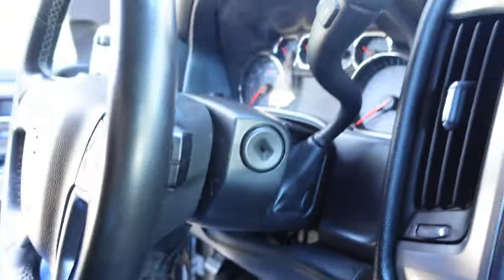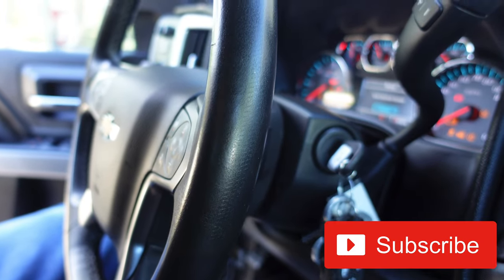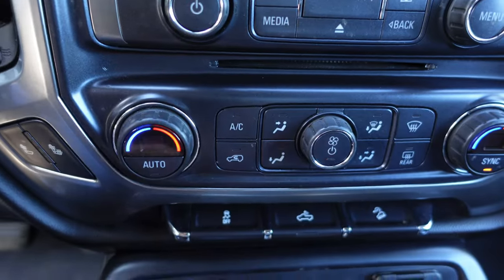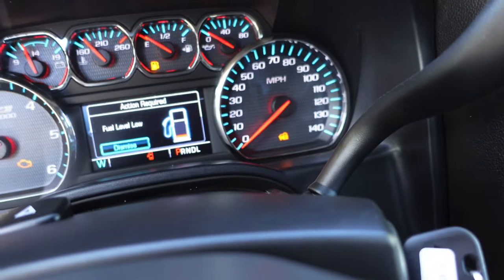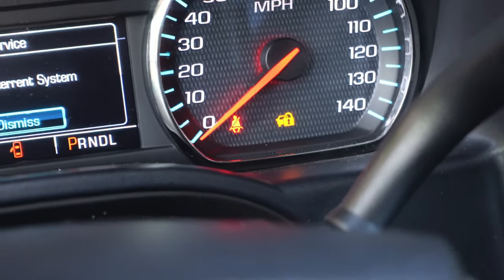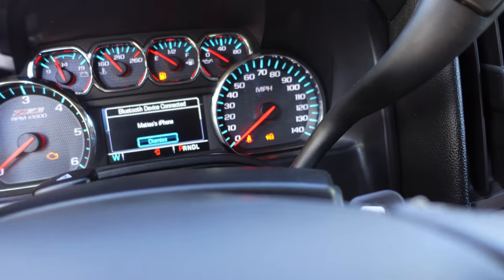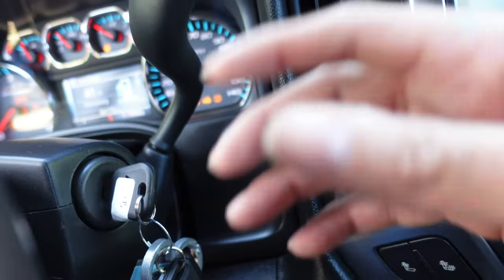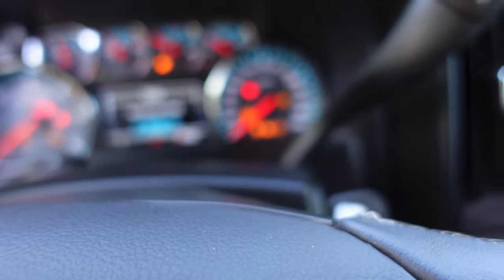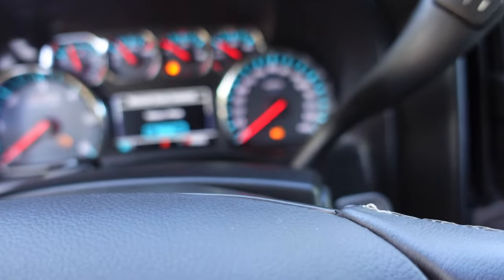Basically, what you're going to want to do is put the key inside the keyhole and turn the key on to the accessory position — but do not turn it to the full 'on' position. Make sure your AC is off and your radio is off because it'll run off your truck's juice. You'll see a little light — it's the car with a lock on it. Leave the car on with the key forward for at least 10 minutes. You'll know it passed through the cycle when that light comes off. After 10 minutes, take the key out, put it back in — one click until you see that car-with-lock light come off. Do it again, and on the third time after 10 minutes, you'll see that light come off.